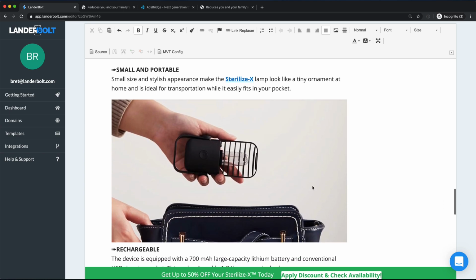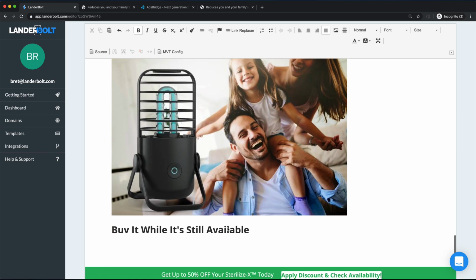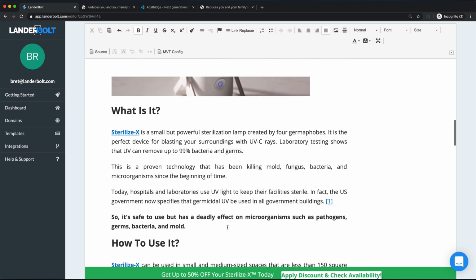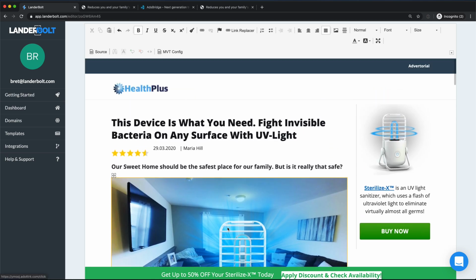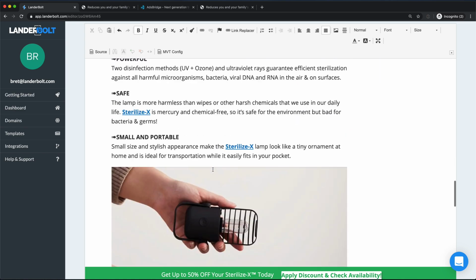So it's a really quick way. You don't need to worry about going into all 27 variations and changing the links in them. Anything I change in this visual editor will actually go in and make the change to all of them. So that's also time saving, and that's as easy as it gets.